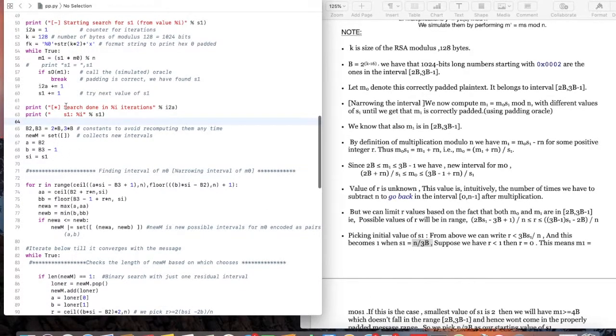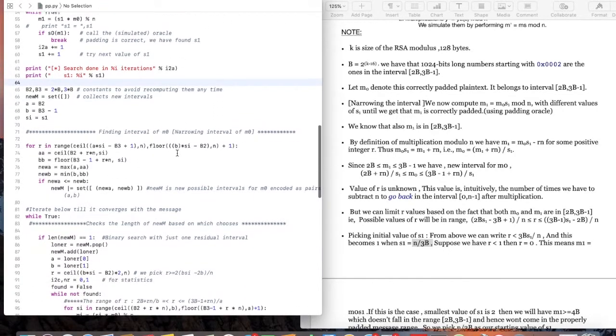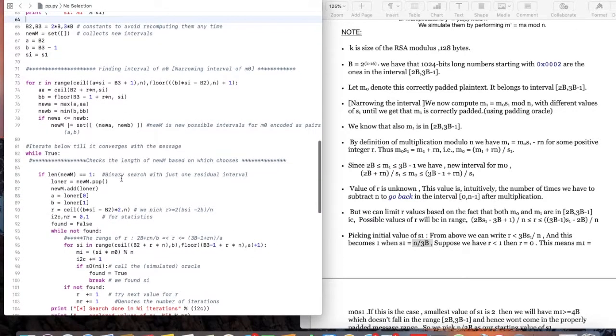Now we will be using this to narrow down the interval of m naught. That is what is being done here. Here we are taking the new interval, new a as the new lower bound and new b as the new upper bound. New a will be taken as the maximum of the original a and the newly found one.